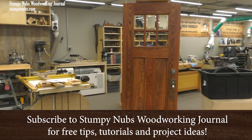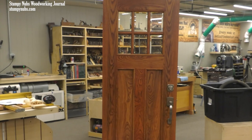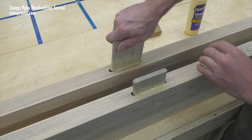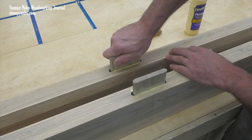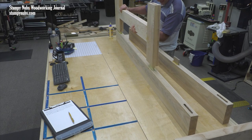A while back, we made a solid wood exterior door, and there are a lot of little lessons that may be learned from that project. I already made a video about the loose tenon joinery that we used, and in the near future, we'll discuss other parts of the project as well.